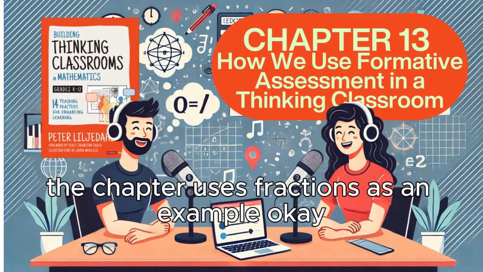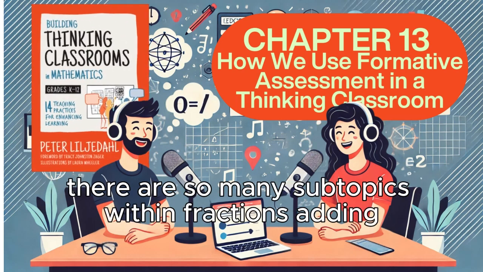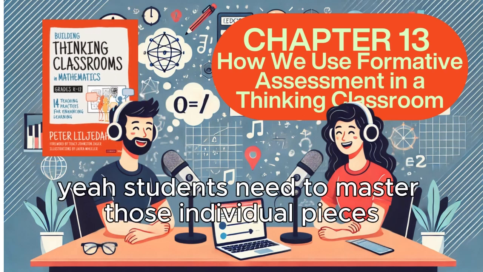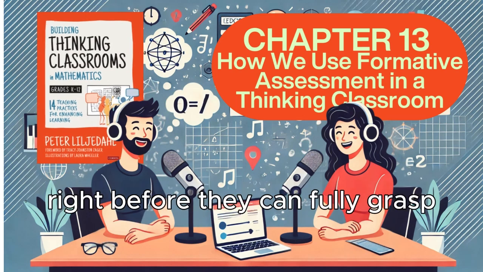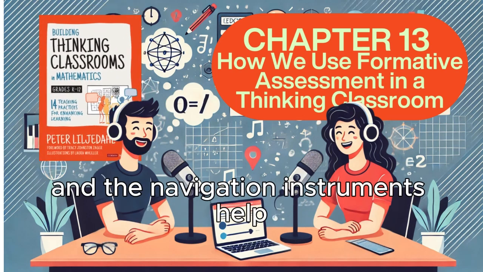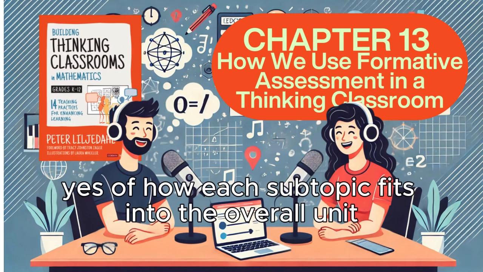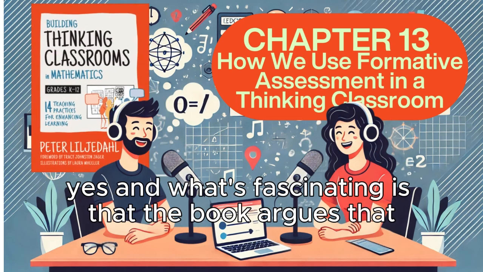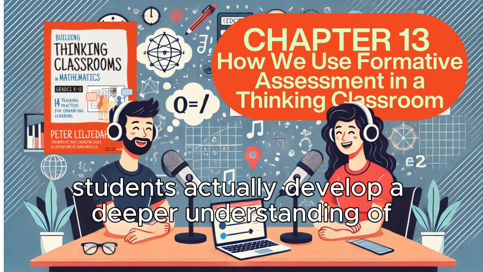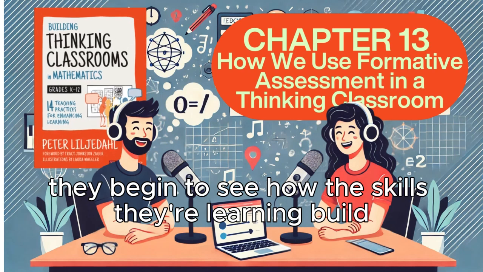Right. The chapter uses fractions as an example. There are so many subtopics within fractions: adding, subtracting, multiplying, dividing proper fractions, mixed numbers, and on and on. Students need to master those individual pieces before they can fully grasp the concept of fractions as a whole. And the navigation instruments help by providing that clear roadmap of how each subtopic fits into the overall unit. And what's fascinating is that the book argues that by focusing on those subtopics first, students actually develop a deeper understanding of the connections between them. They begin to see how the skills they're learning build upon each other.